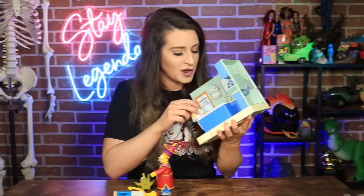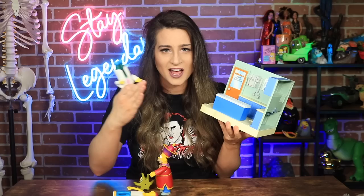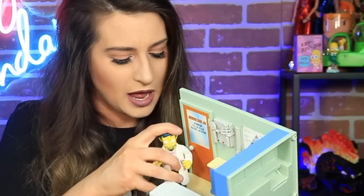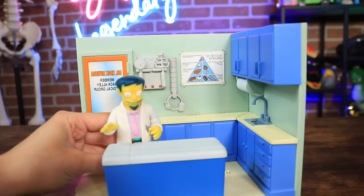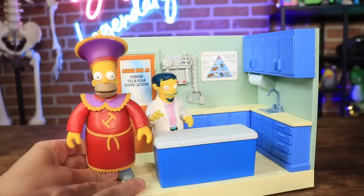I really like these Simpsons scenes figures — I think they're pretty cool. I have one from a PO box opening which is the Simpsons living room set. My brother had this one and gave it to me as a freebie with the trade. I got Dr. Nick right here — 'Hi everybody!' You can put the figures on the little pegs and it recognizes who it is; when you press it, it talks like Dr. Nick. I also have a Stonecutter Homer, which I absolutely love, and one of the aliens.